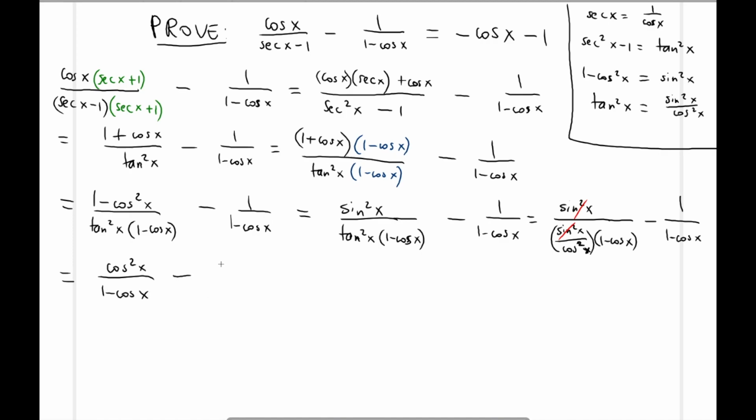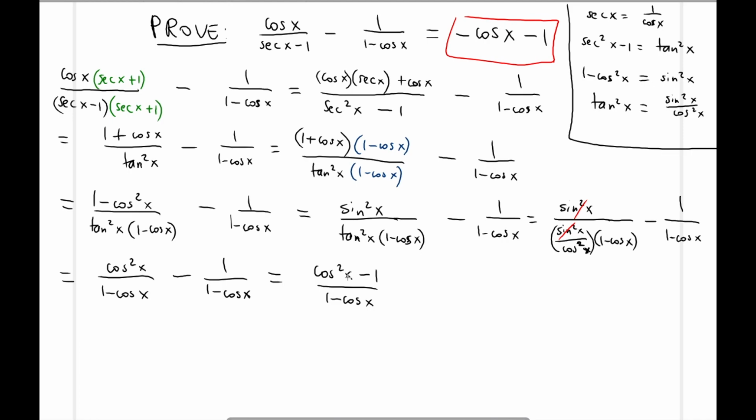And look at this. Now we achieved the same denominator, right? That's what we wanted to do. The same denominator, 1 minus cosine x. So that means I can go ahead and just write cosine squared minus 1 over 1 minus cosine x. Okay, getting better. Now we have a single fraction, but we still need to arrive at this conclusion, right? So that means we cannot afford to have any fractions remaining.